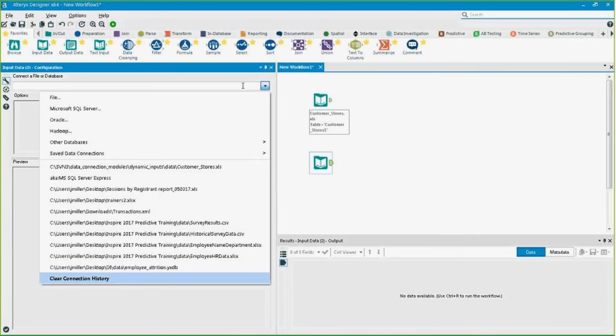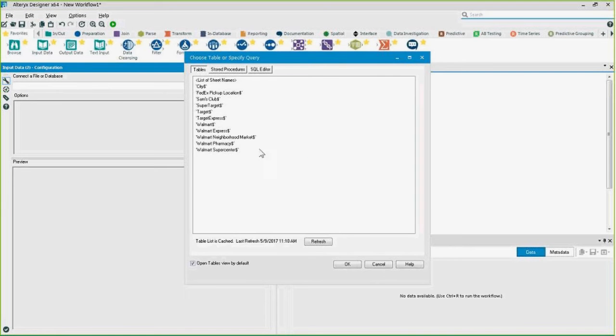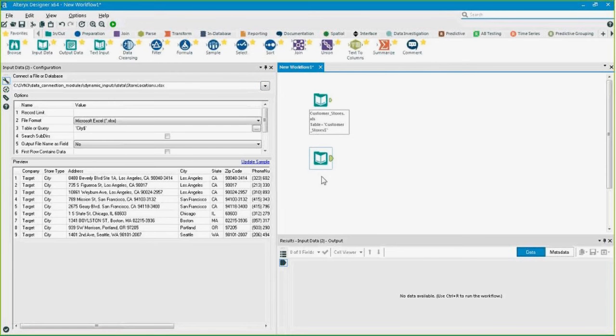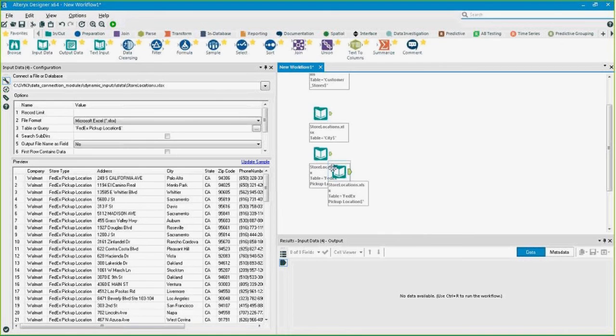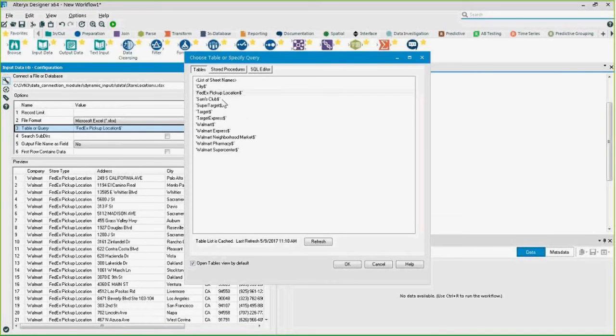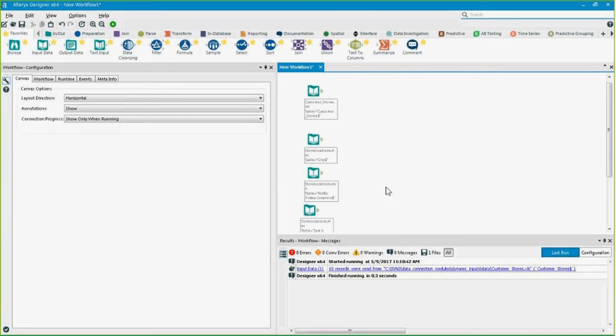So I'm going to go ahead and go to File and select Store Locations. Now what I see many people do is go in here and say, oh, I really want all of these, right? Here's one location, a second location, third, fourth, all of these locations, right? I want them all. What they'll do is they'll just go ahead and select one for city, select one for FedEx location, and they'll keep copying and pasting that same thing and just changing the table that it's connecting to. Okay, so you can see when you have really big workbooks how this could really add up very, very quickly.